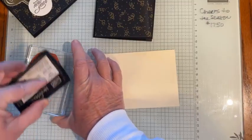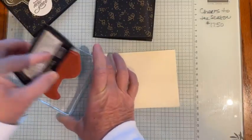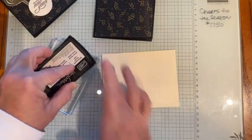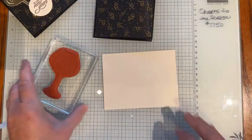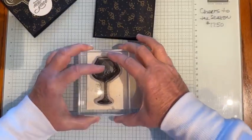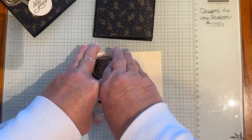Hey, Pamela, thanks for joining. So I've got Versamark ink. That's kind of the watermark ink. It helps the embossing powder stick. So I will stamp that. I'm going to need 2 of them.